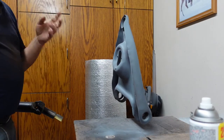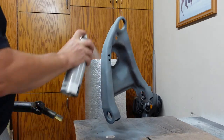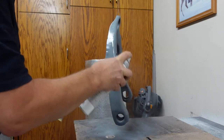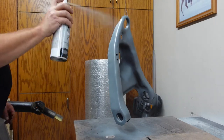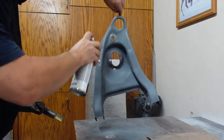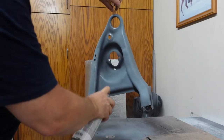So I'm going to finish the priming here. I'm going to go grab myself some lunch. Well, it's actually more of a breakfast, honestly. Let's get this. Technically, the rest of the first coat on here.